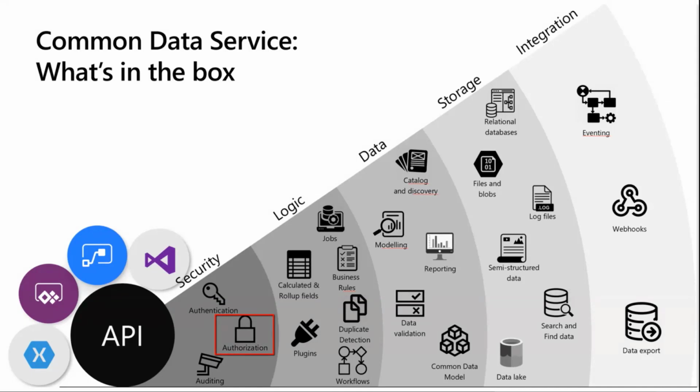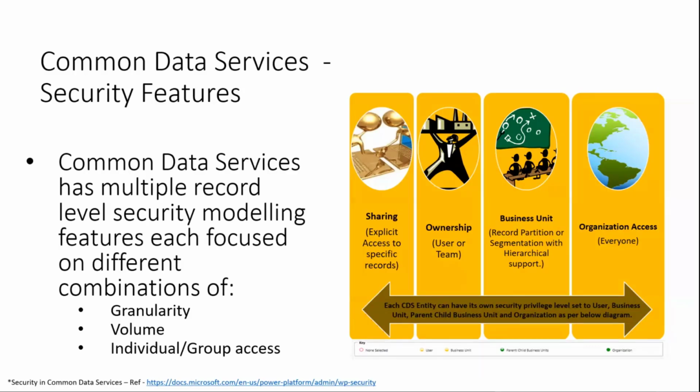All right, so with that, we'll move on to the security features. What do you get out of the box? You get very granular and very robust data authorization capabilities. When I say security features, I mean capabilities that you would spend a significant amount of time achieving if you're using SQL or SharePoint or some other data source. You get it out of the box.